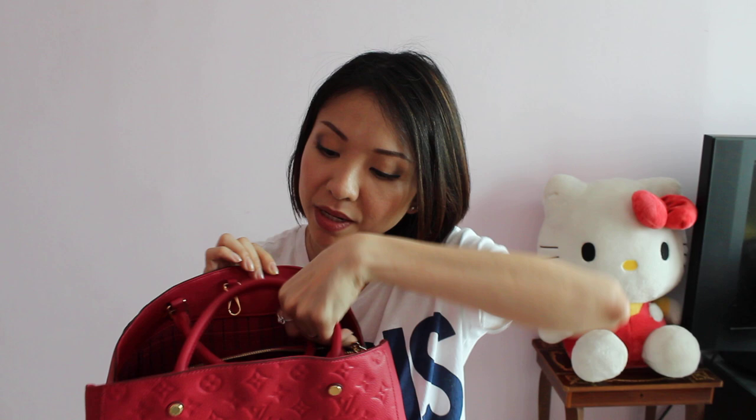Now you can hold it with its handles, and what's really nice about the handles is that they're attached inside. So when you carry it, you can't see the buckles on the outside, which is really nice. I think that's a big feature of this bag, that you only see the two rivets but not the buckle. So that's quite unique.